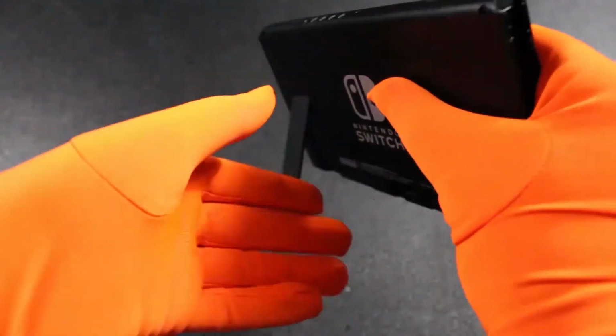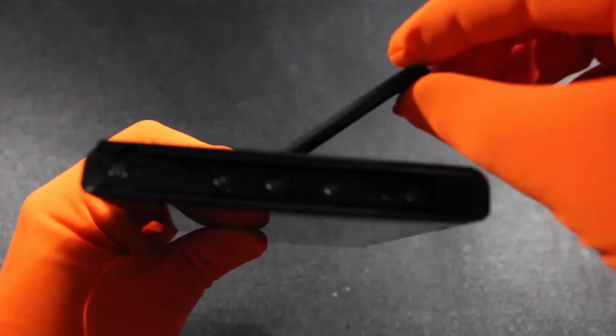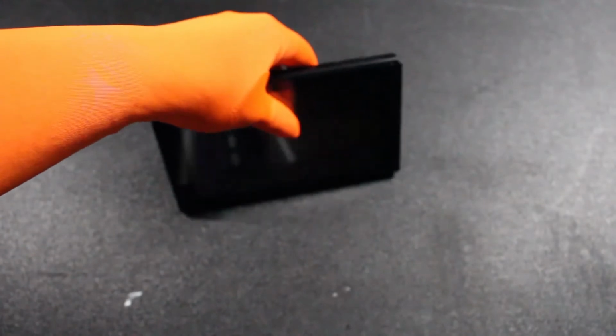And there is only one position, I think. I was so fear-stricken from the amount of force it took to free it in the first place that I wasn't about to put any additional stress on the thing. Overall, the kickstand feels very delicate, so I try to avoid going into kickstand mode as much as possible. Not to mention the fact that the tablet doesn't feel that stable when being propped up by it.